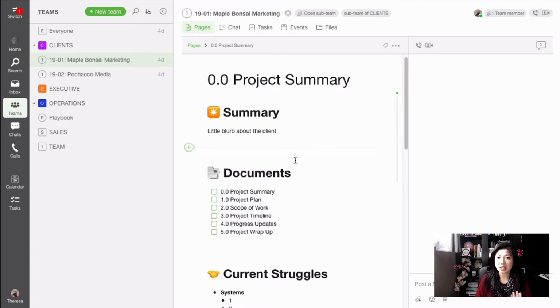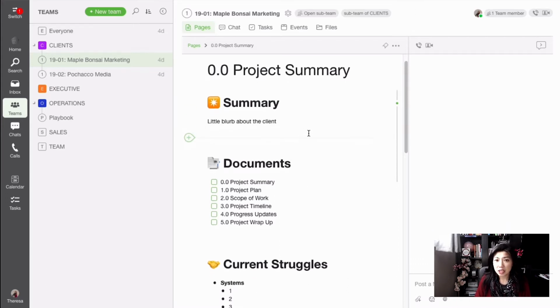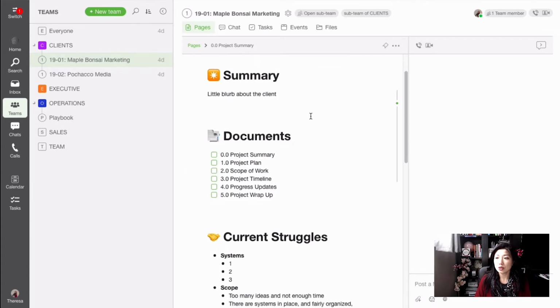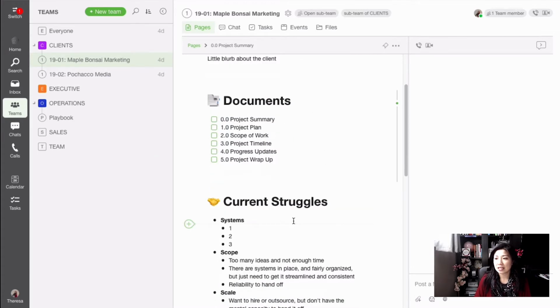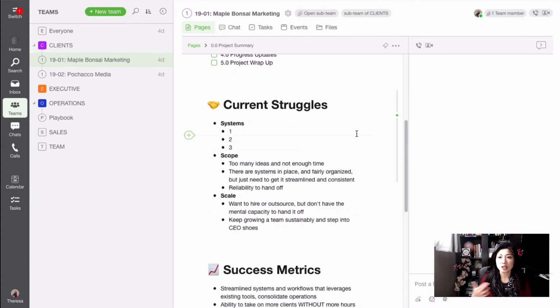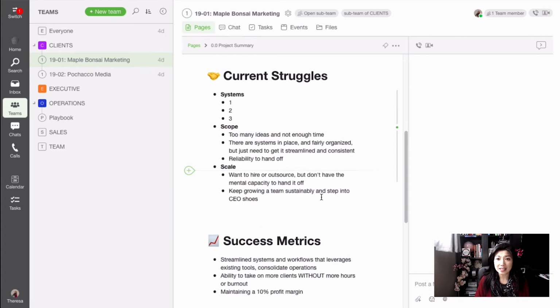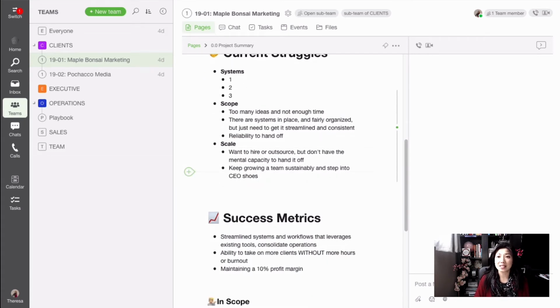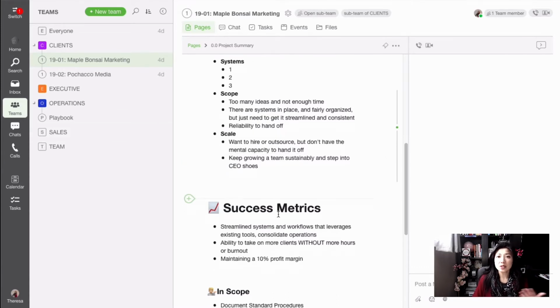a little blurb about the client and what they're about. You're going to want to include some of the documents as needed, and then you're also going to want to include what are their existing challenges. What you're going to want to also include is what's in scope that was discussed with the client, and what's out of scope that was discussed with the client. If you haven't, there could be some improvements in your sales conversations. You're going to want to include any additional clauses or commitments that were made to the client that the team must know about.